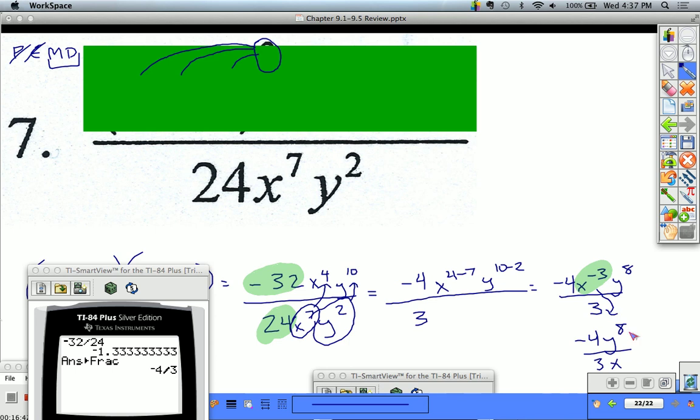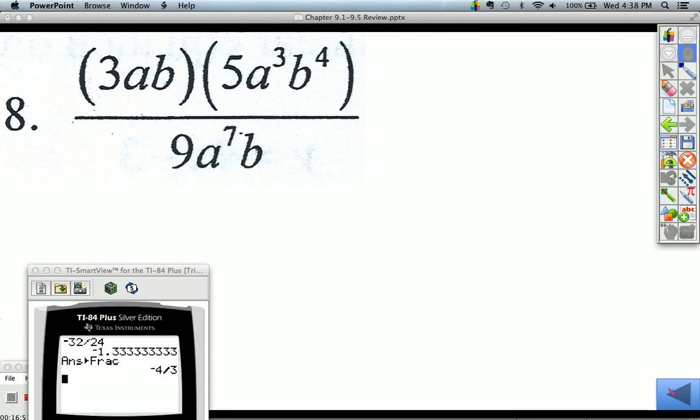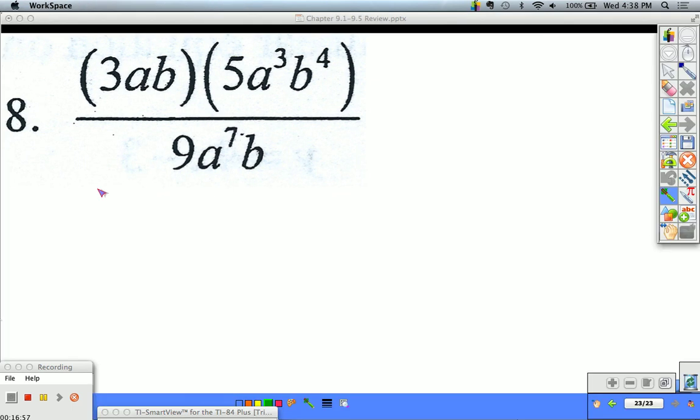We're in pretty good shape, except that we can't have a negative exponent as part of our simplest form answer, so we'll move the a to the negative 3rd to the denominator of the fraction and change its sign. So what we have remaining on top is 5b to the 4th. On bottom, we have 3a to the 3rd.